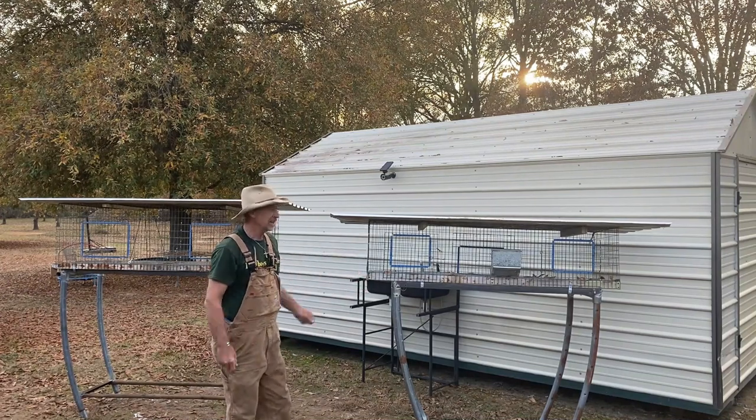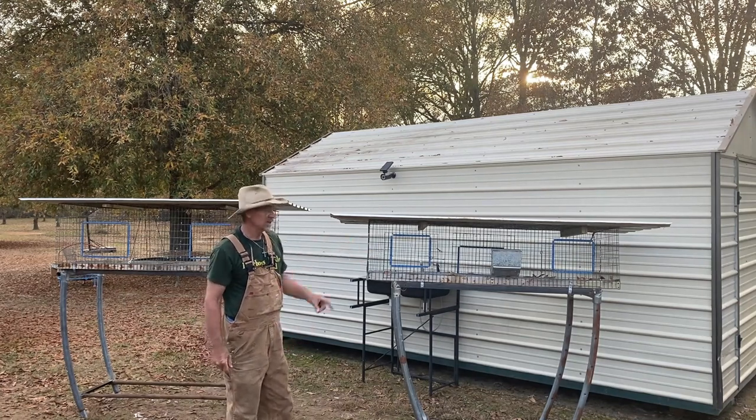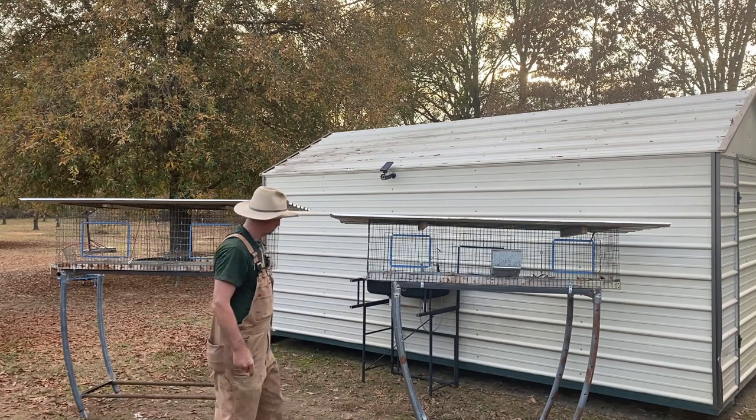Alright guys, well I had enough materials here that I built a stand for two of them, the two long cages. I got two more short cages, but I'm going to put them together and make a long cage. But I really don't need them at this time. So I'm just stopping right now with these two.